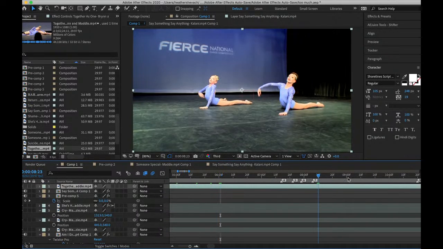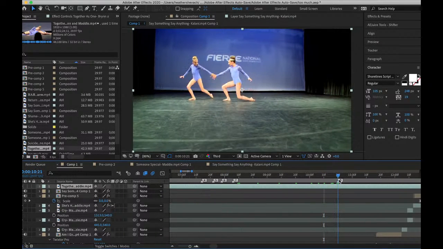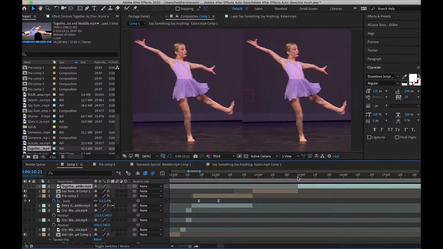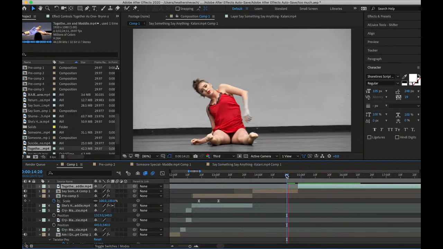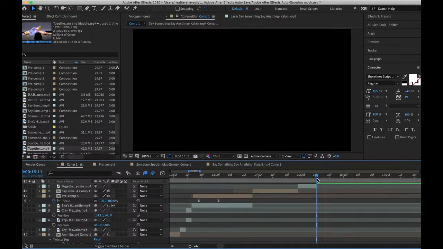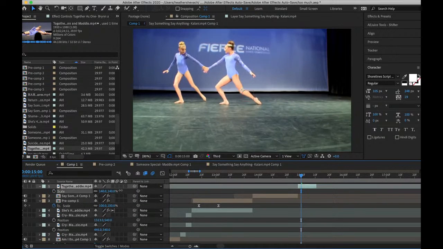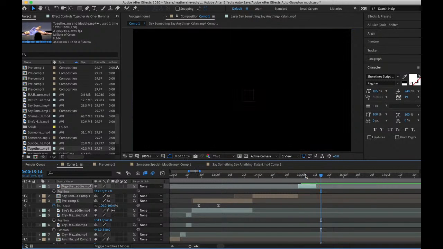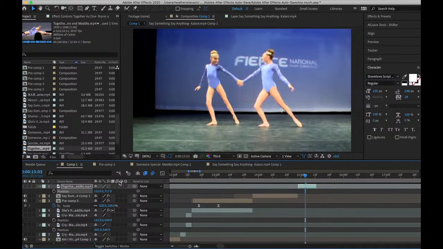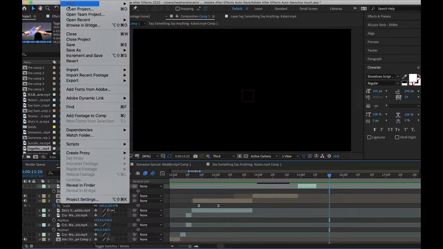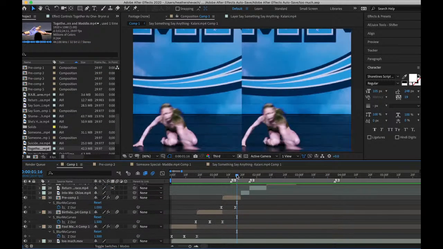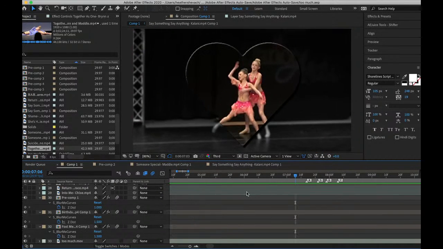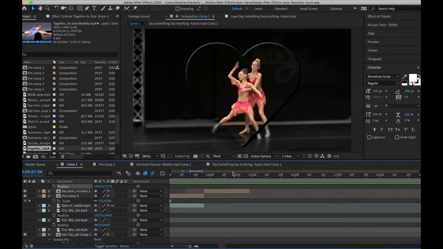I think I want to do when they're smiling at each other. Like that, it's so cute. Bryn and Maddie worked so well together in this dance. Let's see, can I center it? Yeah. What did I do for the next part? Oh, I did the heart. Yeah, the heart's really fun. I love doing that.